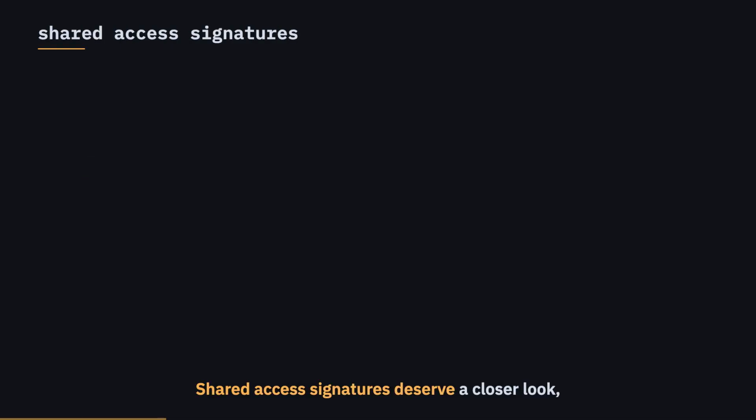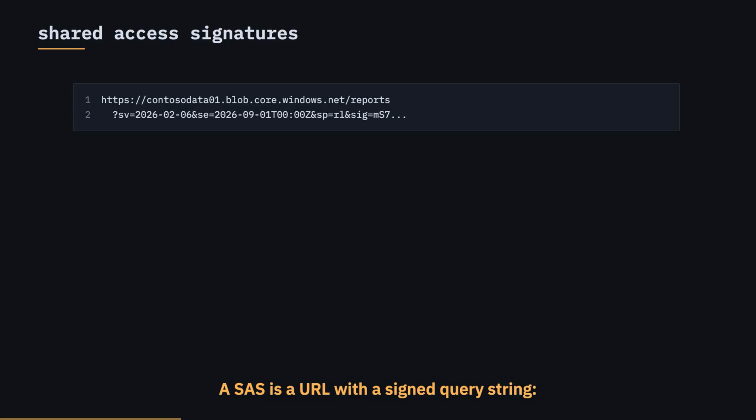Shared access signatures deserve a closer look because the exam picks at their details. A SAS is a URL with a signed query string. Anyone holding the URL gets exactly the access described in it. No login required. What is described? The services it covers: blob, file, queue, table. The resource types, the account itself, containers or objects. The permissions: read, write, delete, list, and friends. A validity window with a start and expiry. Optionally, an allowed IP range and HTTPS only.